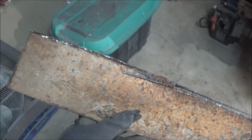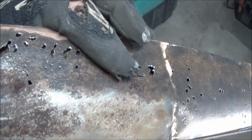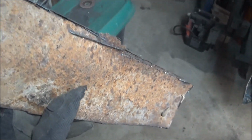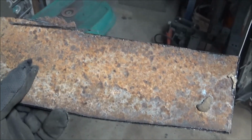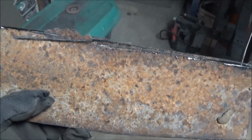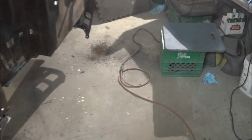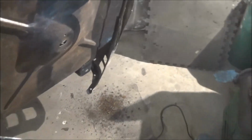So this is the reason why that panel had so much rust pitting on the outside. It's because I could see this little bubble. I don't know if you can see that bubble there. So what had happened was this bubble formed in the original metal behind and created this pocket. So you can see there's kind of a pocket in there, and what's happened is all the moisture and dirt and mud's collected in that pocket, and it's rusted all of this out on the bottom. So that little pile of rust that you saw fall out on the bottom actually all came out of this pocket in behind here. So I knew that was going to be an issue when I was looking at it, but again, we're leaving the best to last.